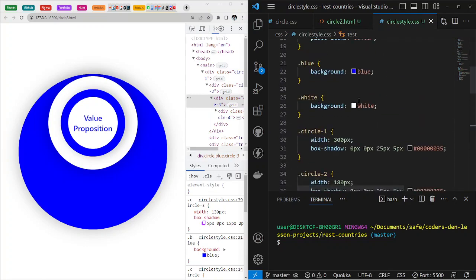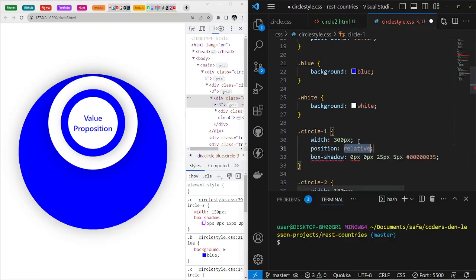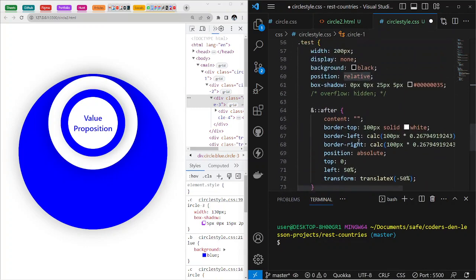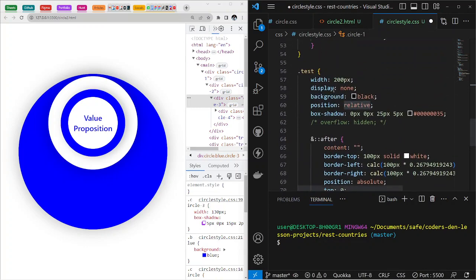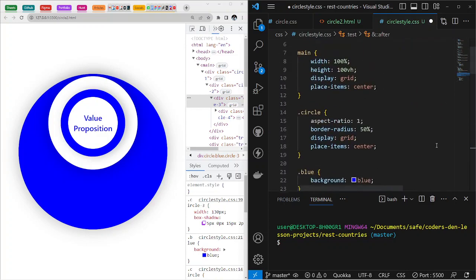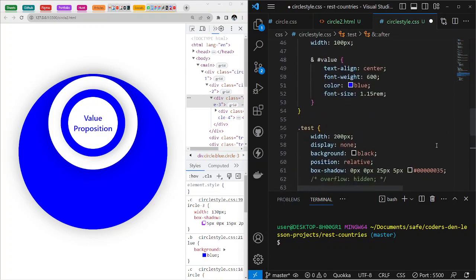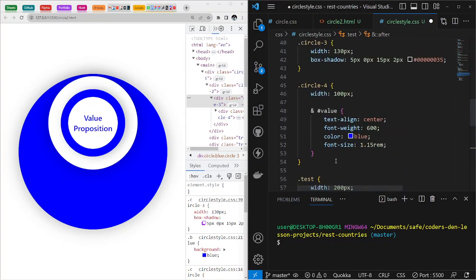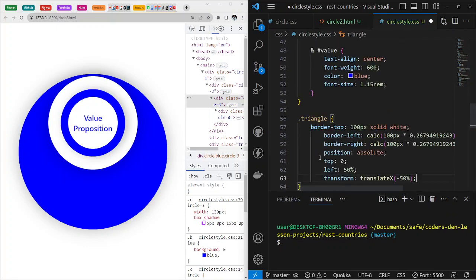So Circle 1 should have position relative, first of all. Let's look over here. Anything else I should have? Nothing. So we just take all these things from the after. So the triangle would have all of these.